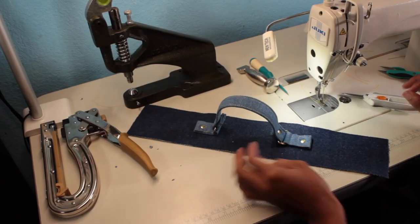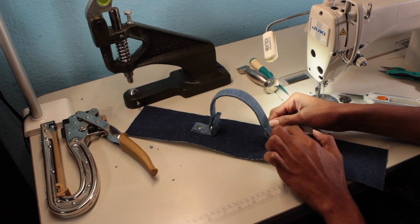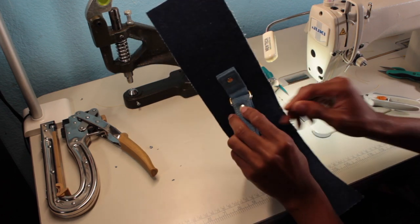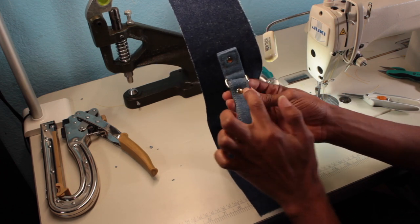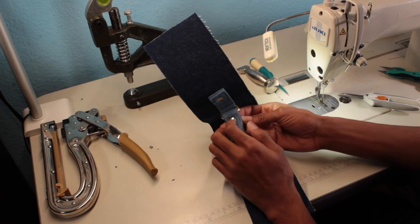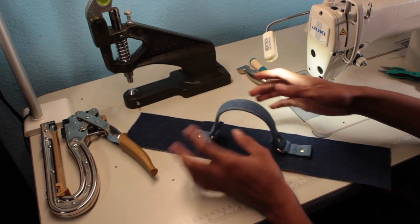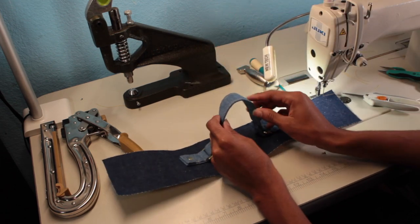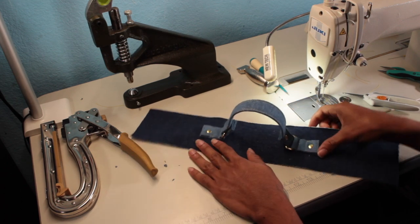So I have the top handle portion of the bag done, and putting the rivets on this part was actually really difficult because the denim was super thick in this area. Normally when I do my handles, I'll add a little stitch line right here, but it was too thick. I was like, I'm not even going to do that. So I just added a rivet there, and it was hard to punch a hole and get it there, but it worked and it's super nice. I like how stiff the handle is, so it holds up and doesn't flop or anything. So I have this done.